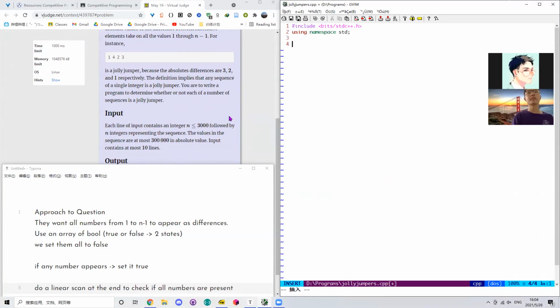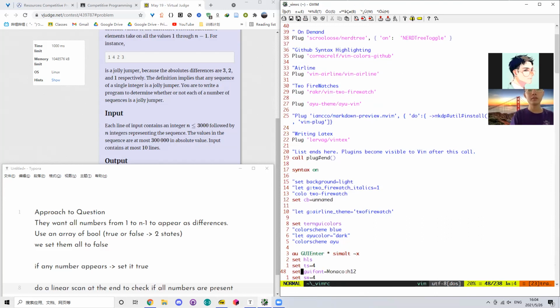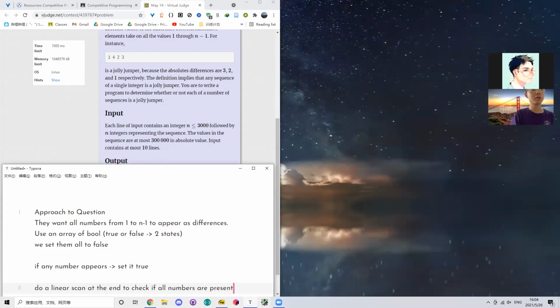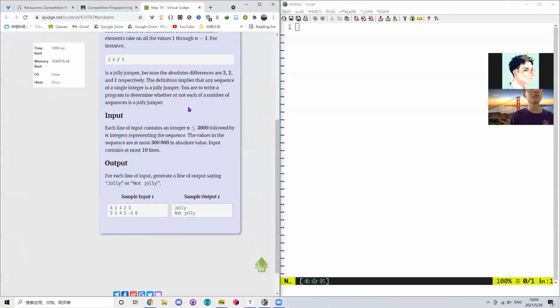This is the standard header we use for every single question. We want to start writing our code here. I will try to make the font bigger so you can read it easily. Let me relaunch it.